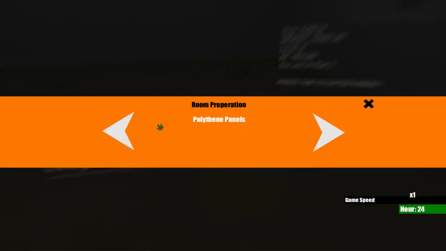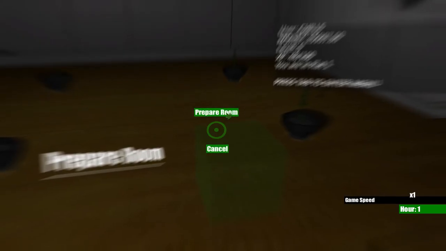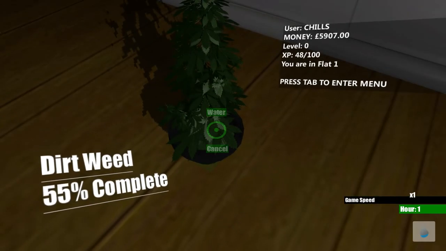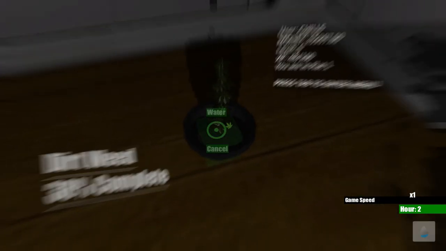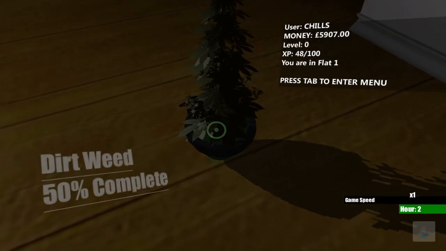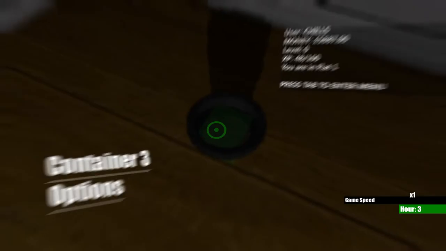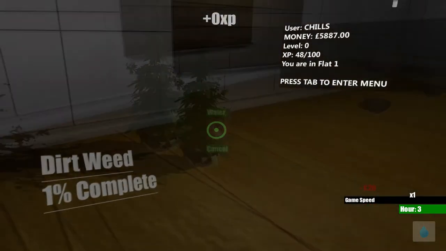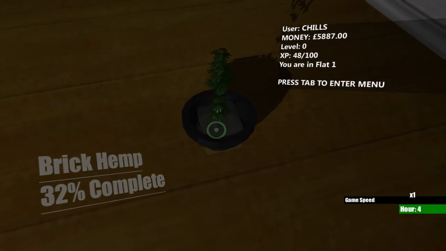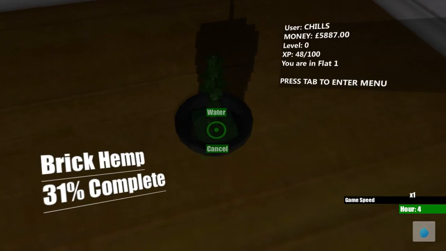Okay, prepare the room, tin foil. Oh, okay, so it makes it a little bit differently. I see. So water that. Water that. How the hell did that die? I didn't even have a chance to do anything. Okay, buy seed. Right there. Water it. Did I water that? Yep. Look at us go.